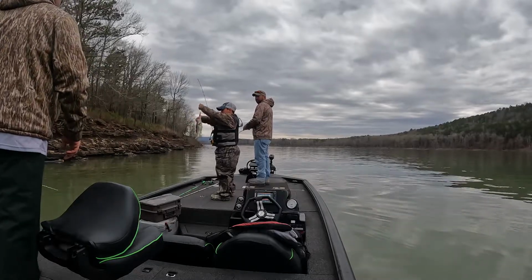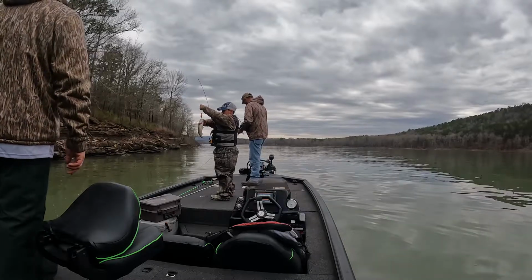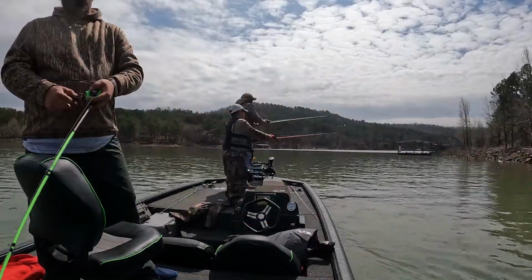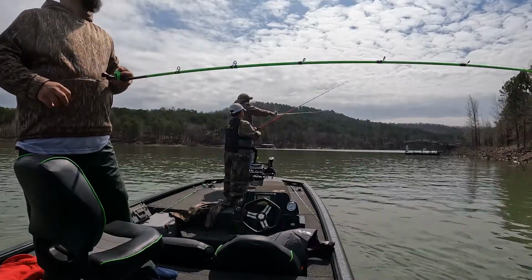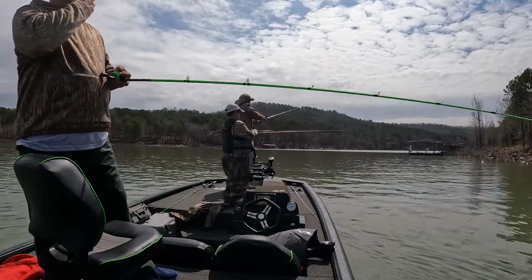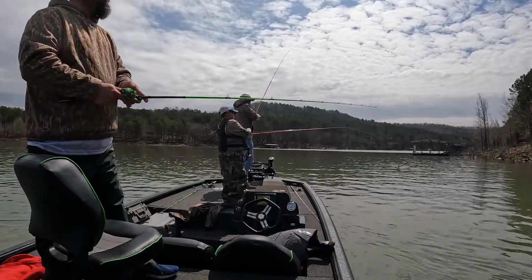Look at your big dog. There you go. Oh, don't grab him from the top mouth. You grab him by the top mouth, we're going to be doing operation here in a minute. The thing lights up for a little bit. I think we're going to go back into the river here in a little bit and see if we can't catch a few more eaters before we call her good. We're going to try to watch a little bit of the weigh-in, I think.